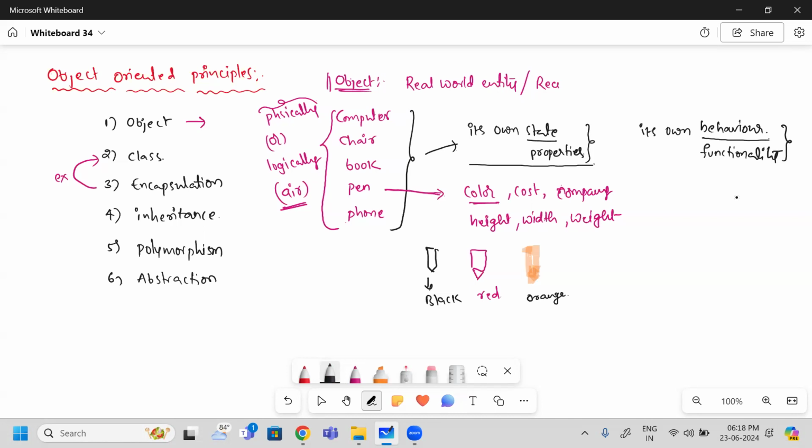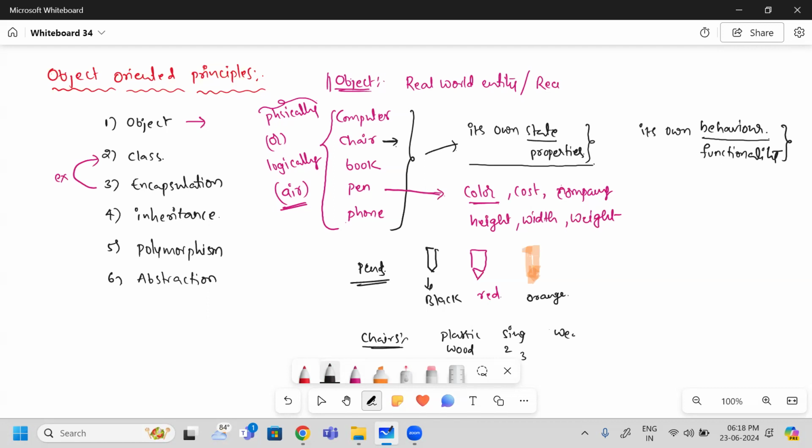Next one. If you go for chair, I have discussed this as a point of pen. For example, chair. What properties does a chair have? Is it a plastic chair or a wood chair? Single seater chair or two-seater chair or three-seater chair? Are you clear?